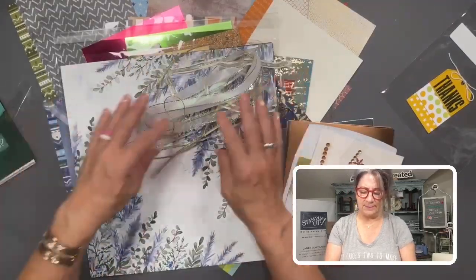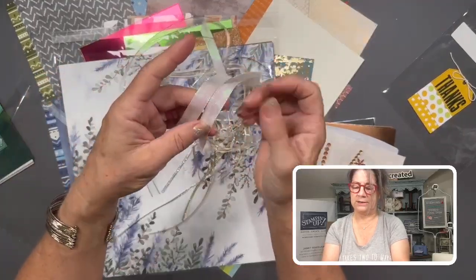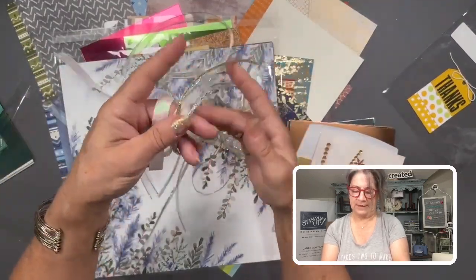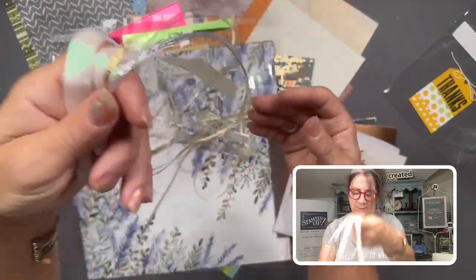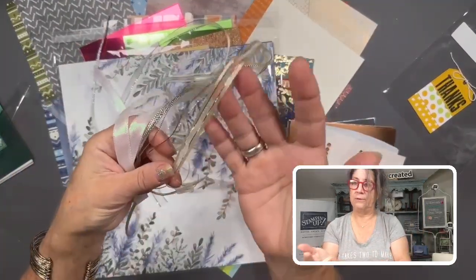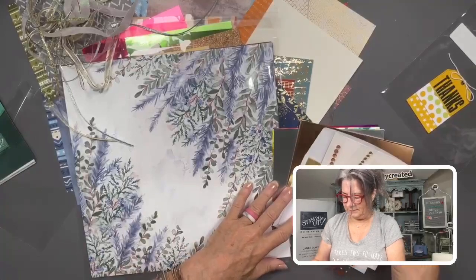And so you'll get a sampling of our different metallic ribbons. Some of them are new from the holiday catalog, so you'll get a sampling of those. And the length of these ribbons and all the fine details of lengths and amounts will be spelled out for you. You're going to get our narrow ribbons, gold and silver twine. You've got our beautiful vanilla here too. And you've seen a lot of these used in my different videos.